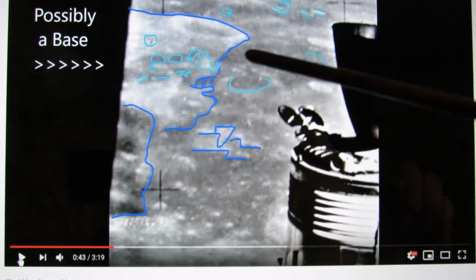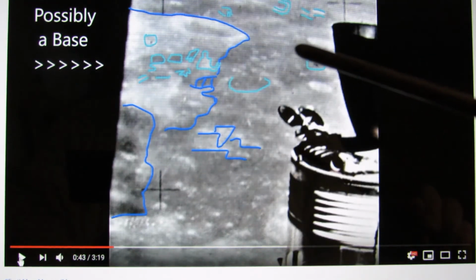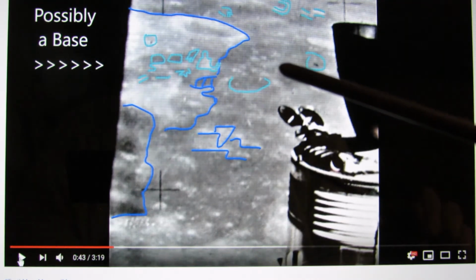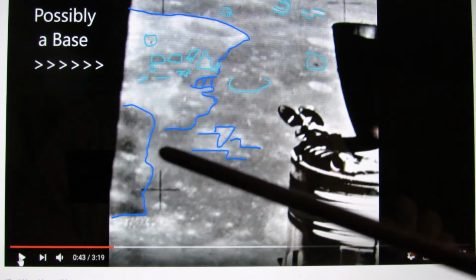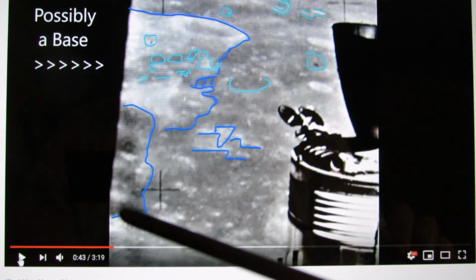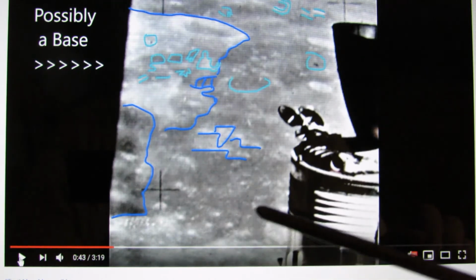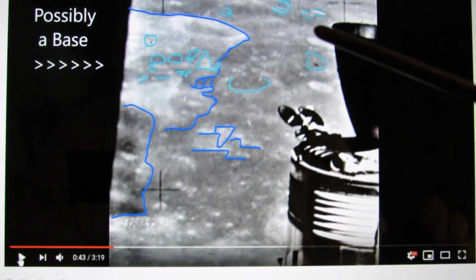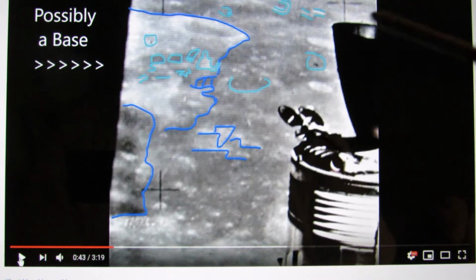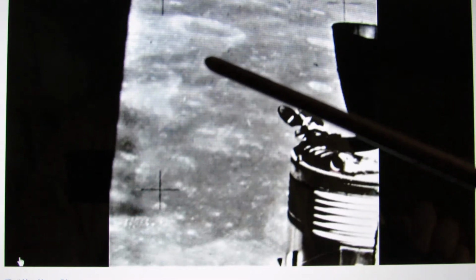Okay, so it's possible that this could be an alien base, according to Dr. Ken Johnson. He worked for NASA for over 30 years and collected all these pictures. Now this is a very strange little thing. It's got eye, nose, mouth. You know, they say you're not supposed to look for that kind of thing, but I think they say that because that kind of thing is everywhere you do look, and we're trained to look with our brains for that kind of thing. So as an artist, I really focus in on those kind of things hard. Okay, so we have a lot more clarity right there. That's a strange looking little thing.